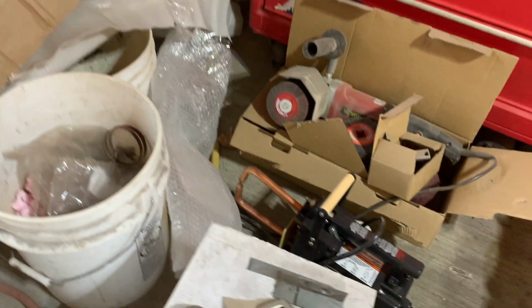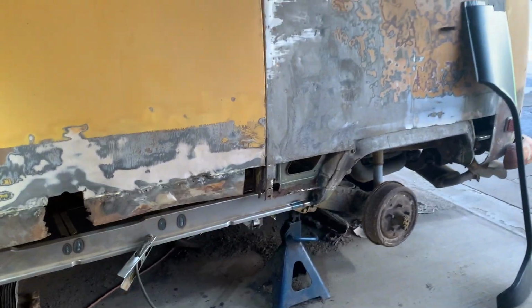I'm going to do pinch welds across here with the new welder. That's the guy down there. I'm going to use him shortly in the next few days. But this is where we're at now.